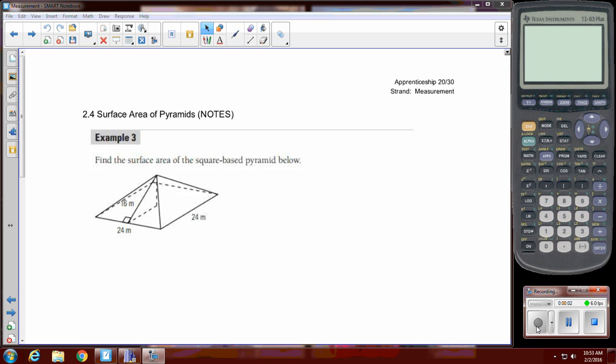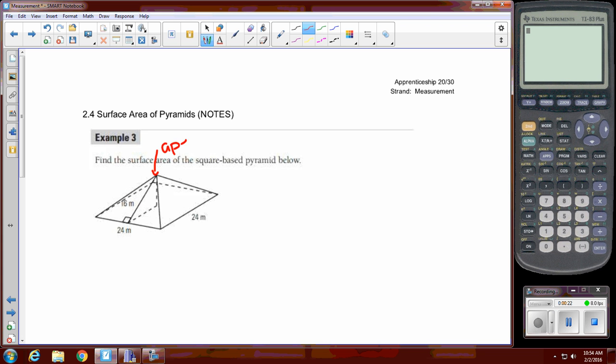This lesson is going to move our knowledge of surface area beyond cones into different shapes, and today we're going to be looking at pyramids. Now, pyramids would either have a triangular, a rectangular, or as we'll see in the last example, a pentagonal base. So it's sitting on something, but all the sides come to one point, which is called our apex. Right up here, this is called the apex.